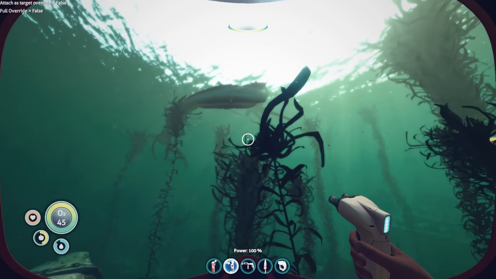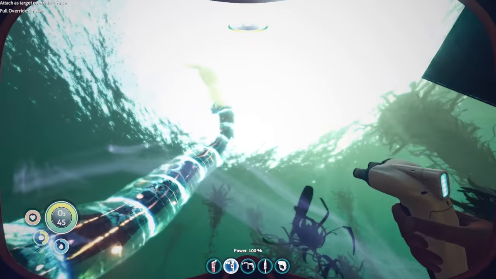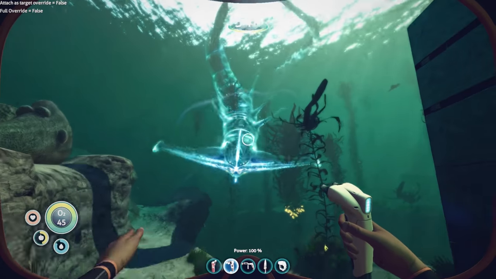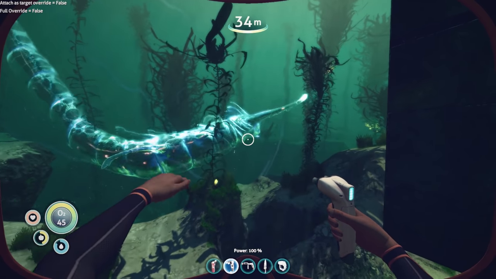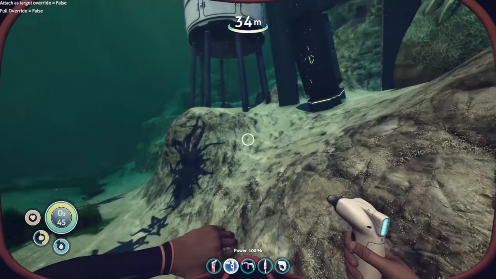Okay, now he's moving away again, like a Ghost Leviathan. So Ghost Leviathan's there, just spawned it in. It wants nothing to do with it. It wants away from the sonic deterrent. That is so cool. I love that these precursor structures actually have reason, and they have functionality as well. They're going to be great to have in the lava zone and those areas too.